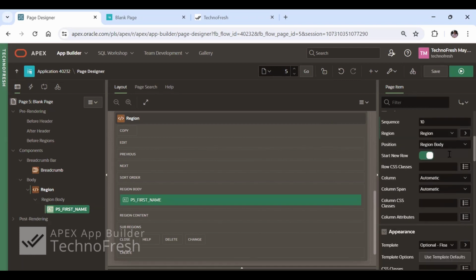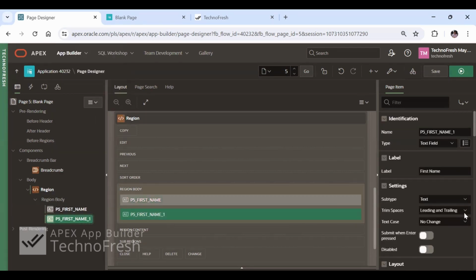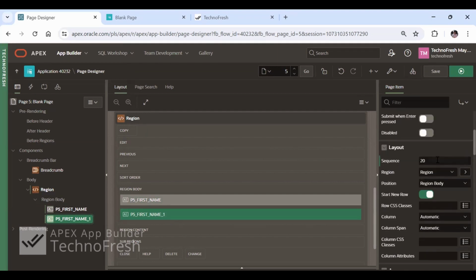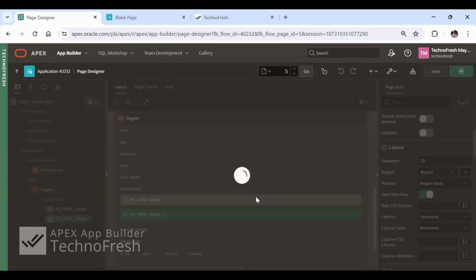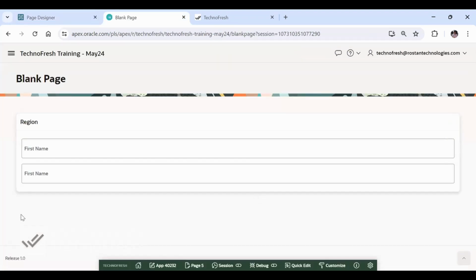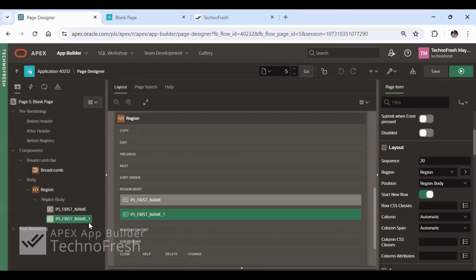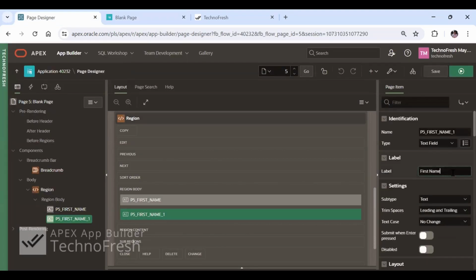So these are other, like sequence, like there are three buttons for three columns. Like I can duplicate this same, and this will be 20. Now what happened when I run this, let's see how it is presented. That was the region and then first name. And this we have not changed this title again. It should be last name.